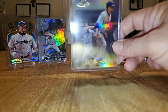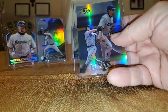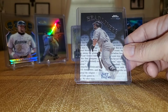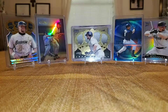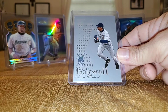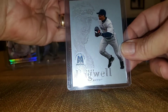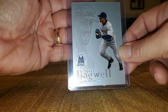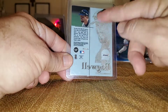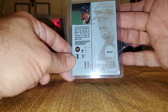It's a nice Topps Gold Label Class 2. Fleer Headliners from Sports Illustrated brand. This is from Metal Fusion — this is Supernatural Fusion. It has kind of like a dot matrix. On the back it's see-through — this printout of Bagwell is like a dot matrix, all see-through. It's pretty neat.